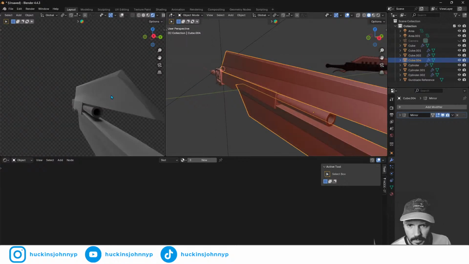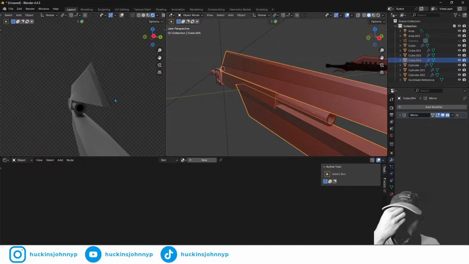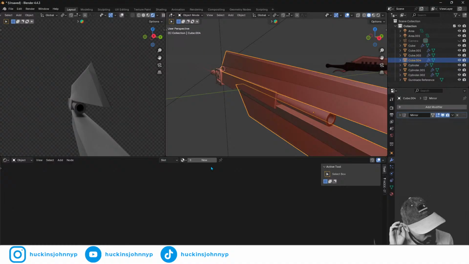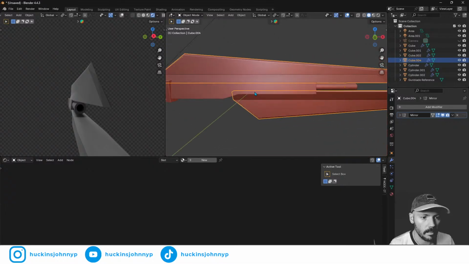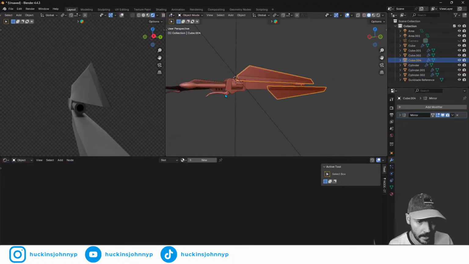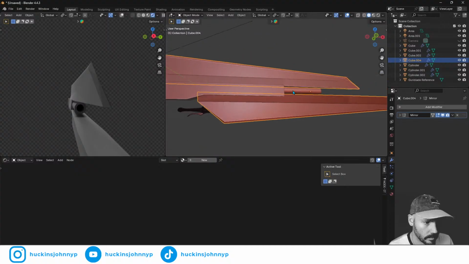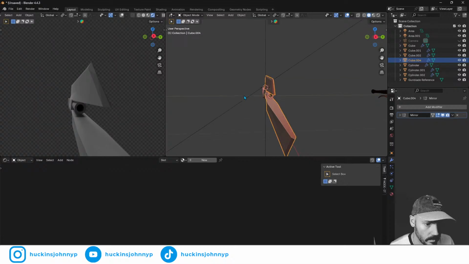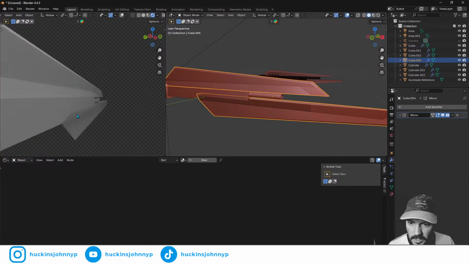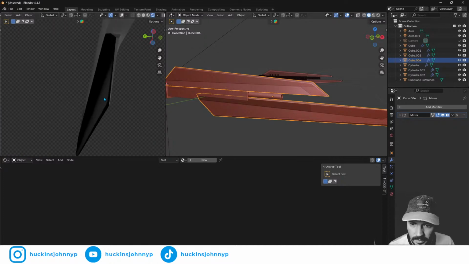There we go. And a lot of these shading issues we'll be able to fix. We'll be able to work with. I think we'll be able to get it looking a lot better with materials. Materials are going to be really where we hone this in. But as far as just taking a sketch into an actual blade, this looks great in my opinion. I think this looks really cool, especially after we get everything else in.